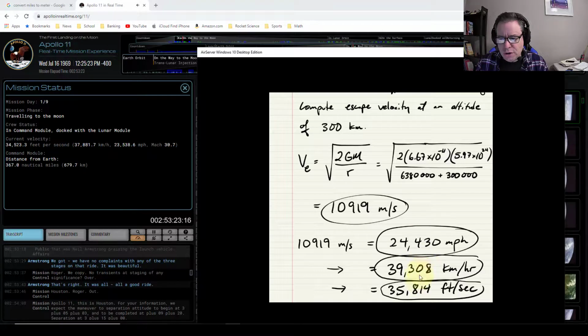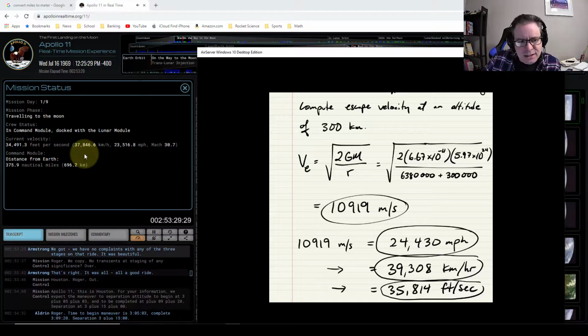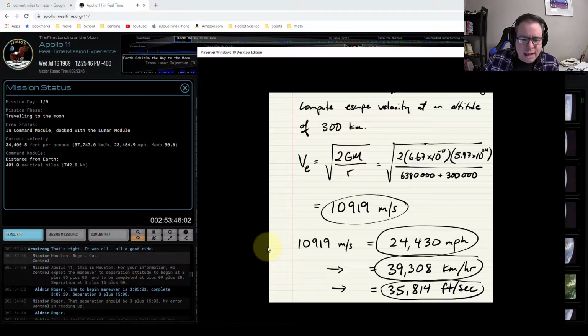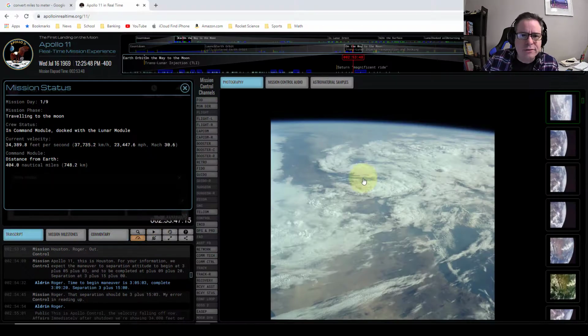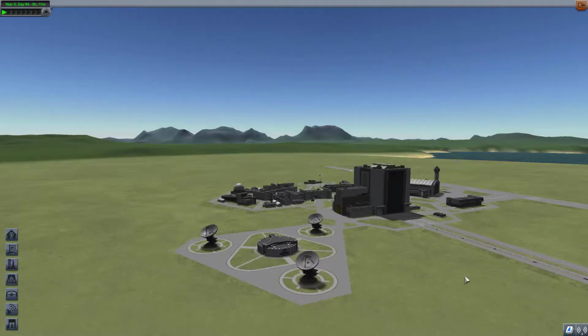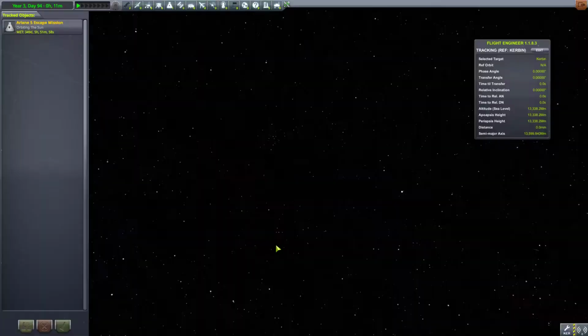So just short of the escape velocity, very close, but less than that, just enough to get to the moon. That's right, it was all a good ride. Well, I could keep going and listening. Beautiful, fascinating. We'll come back to this for another topic. All right, well, let's go back and check on that satellite that I sent out on that escape mission.